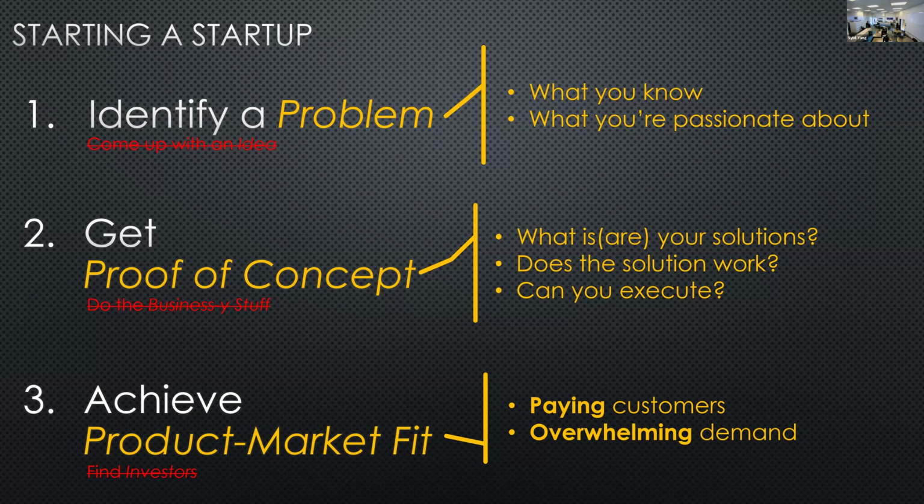All of that forms hypotheses. I hypothesize that this is a problem. I hypothesize that this is why the problem exists. I hypothesize that this might be a way I can solve the root cause of the problem. Those are all hypotheses that you have to prove out. It can get expensive to prove out, but it can also be really cheap. Oftentimes when people come up with a problem and a possible solution, they want to go out and start coding, start building the app that's going to match up people, or the machine that's going to solve people's problems.